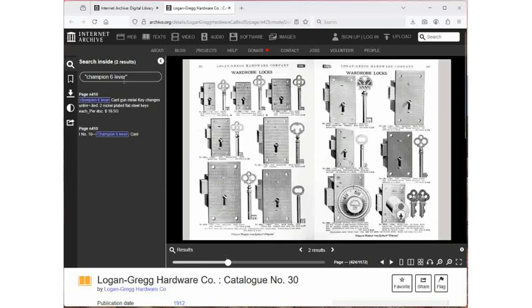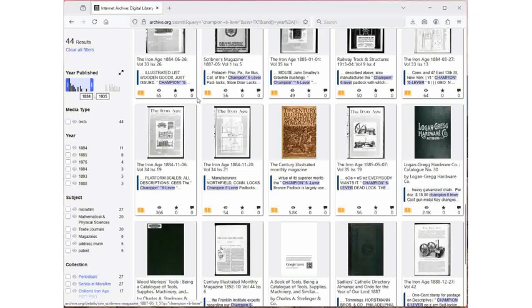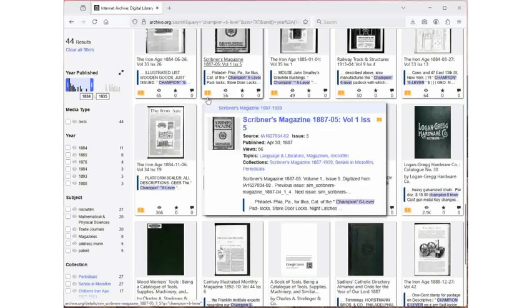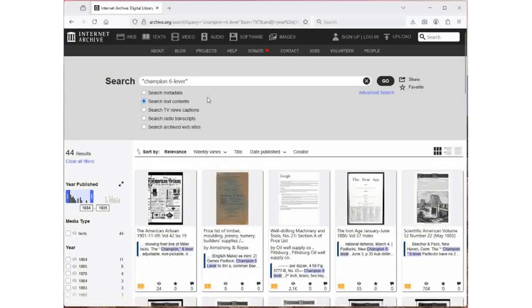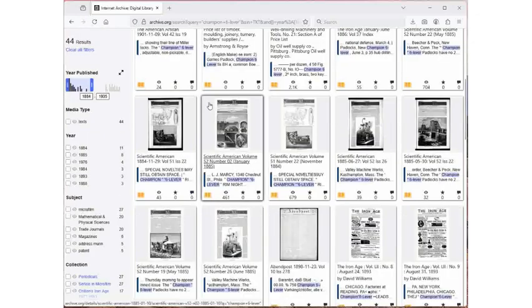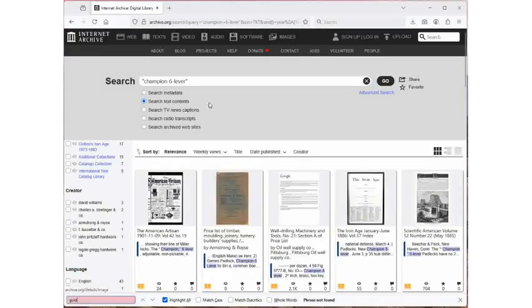The other really cool thing is when you find something that you really wanted, there is a download icon on the left that will let you download this directly to your own computer, and you then have your own copy of it to look at anytime you want. Another type of thing that you'll find here is antique price guides.